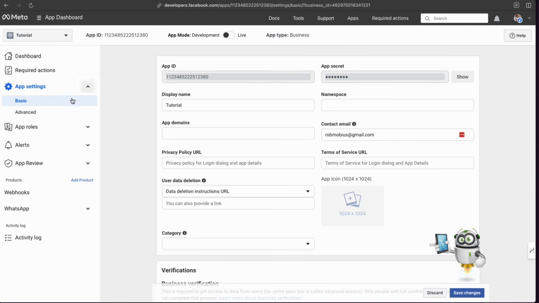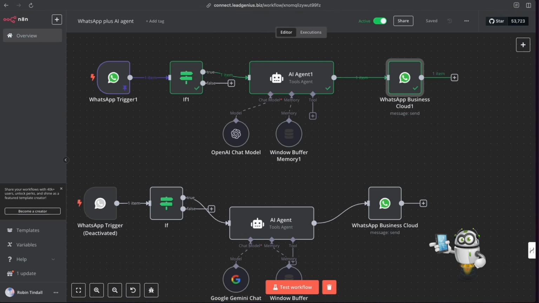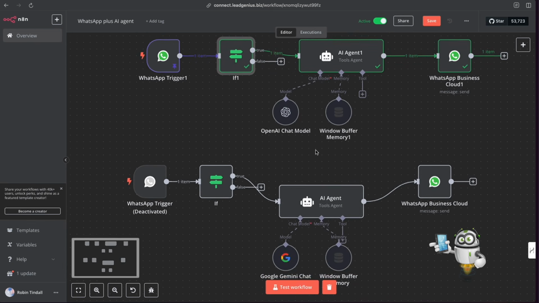Once you've got those credentials set up, you need to add in a little if node just to act as a filter. You could possibly use the filter node as well, just so you're not getting 20 items coming in here and it's responding to all 20. You only want to respond to actual messages, and then do something with it. We've just run a quick agent and sent a reply. So I hope that makes sense.